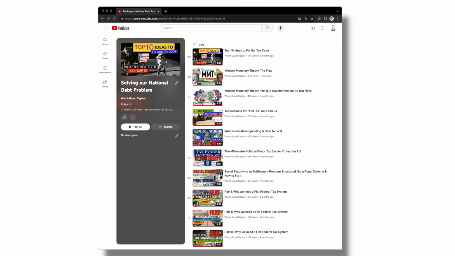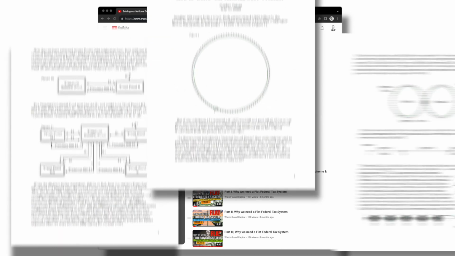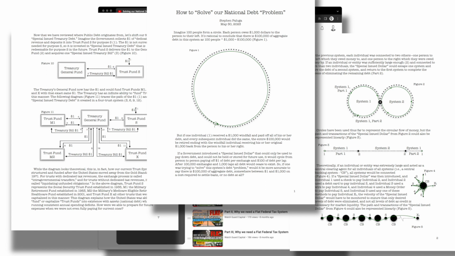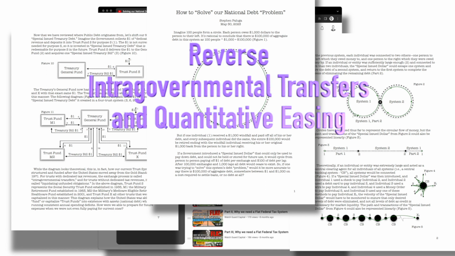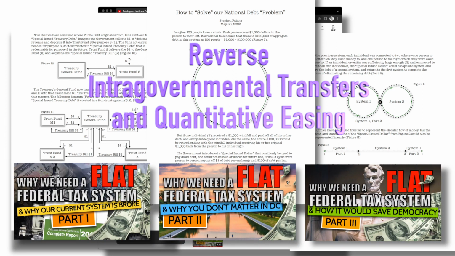I started this national debt project to prove my capabilities as a financial planner. I figured if I could solve the country's financial problems, you'd know that I could solve yours. It was a lot more complicated than I thought it would be, but I did it by reversing intergovernmental transfers and quantitative easing, and by structuring a tax code that reduced political influence over our economy. Which means the solution was to undo what politicians did and to block them from being able to be political hypocrites in the future. And that's not a good thing when that's the solution, which I'll explain in part 4 of this series.